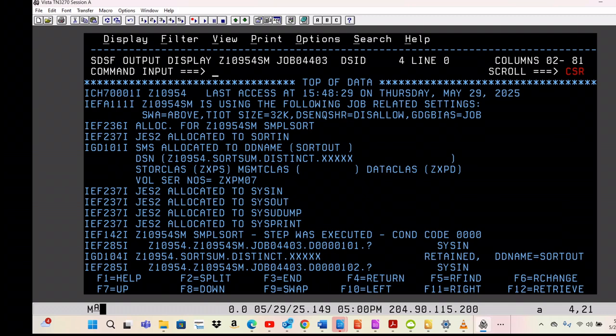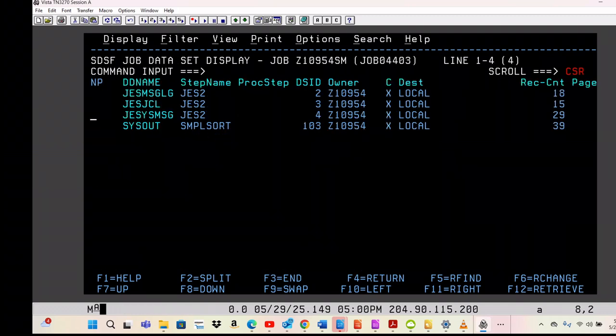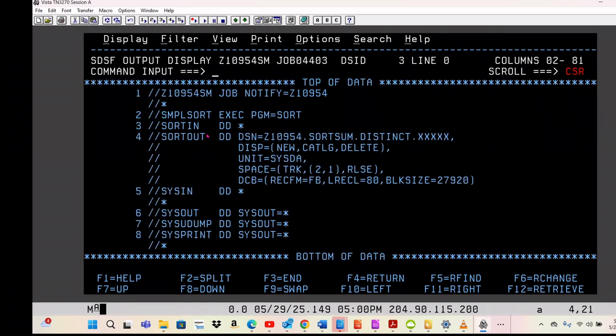Now, next thing. After those 3, you get the messages from the job step. So the step was simple sort. And now this is sysout. So what is sysout? Well, when I did this, this is my step name. And sysout is this. And I said write it to the job log, to the log output, right?